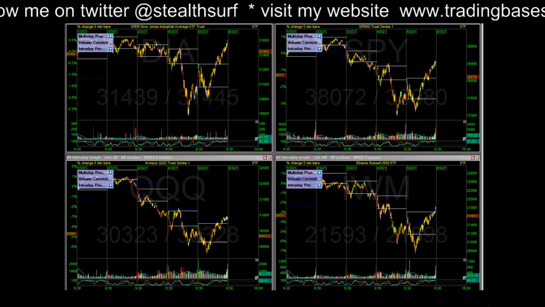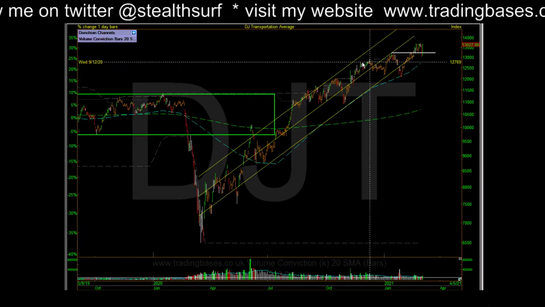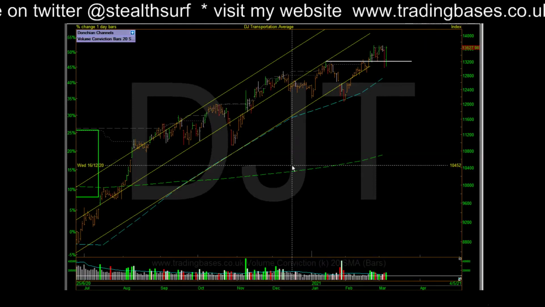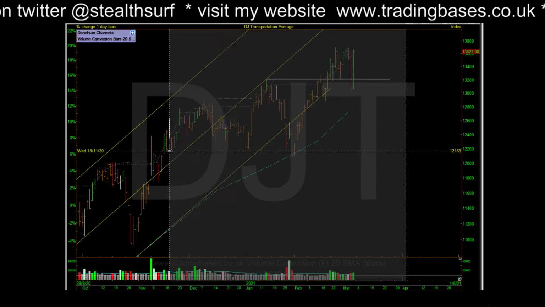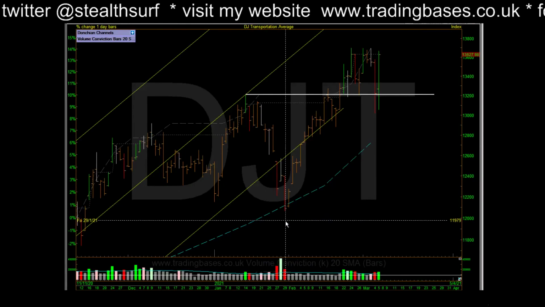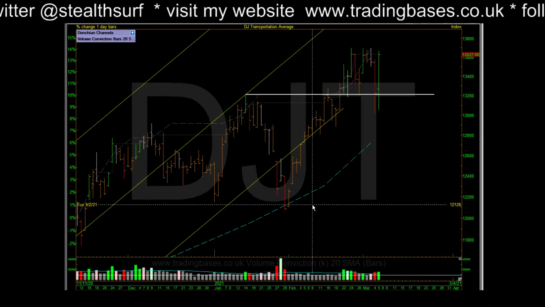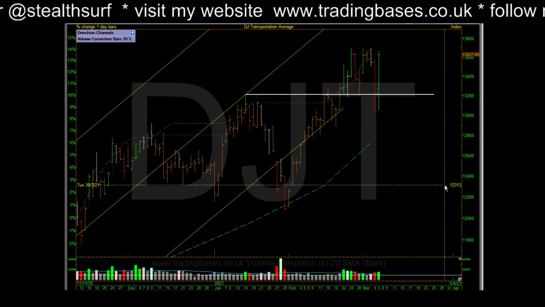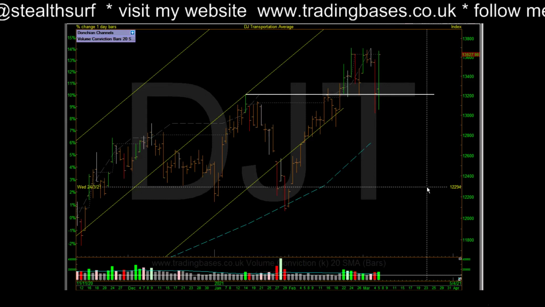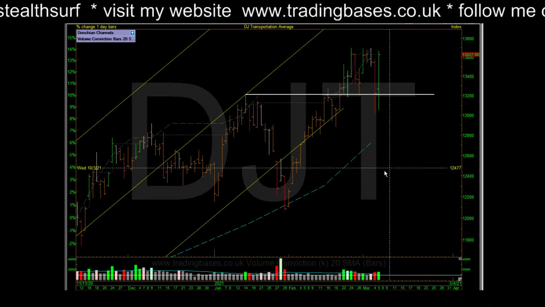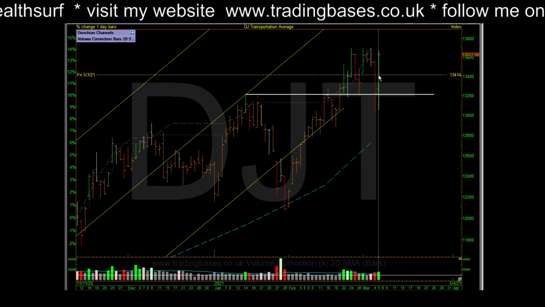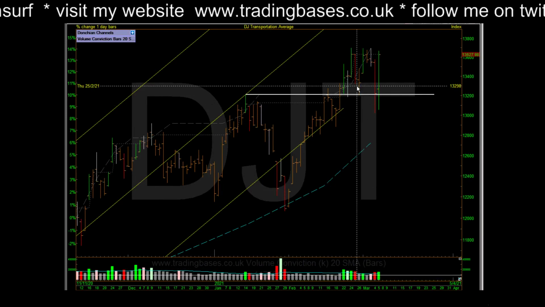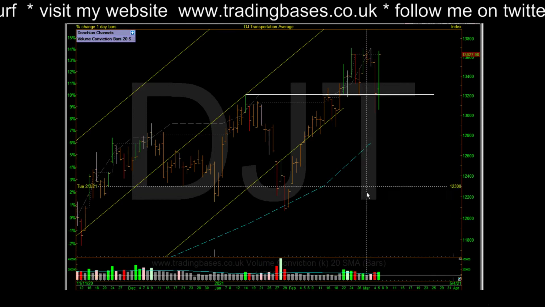Let's just jump through these and do the old, so I'll just basically highlight, if you've got ShareScope, you can download the same volume indicator that ShareScope programmed for me. It's called Volume Conviction, and you can basically set the volume on the chart and on the volume histogram. So there's two volume codes in there.